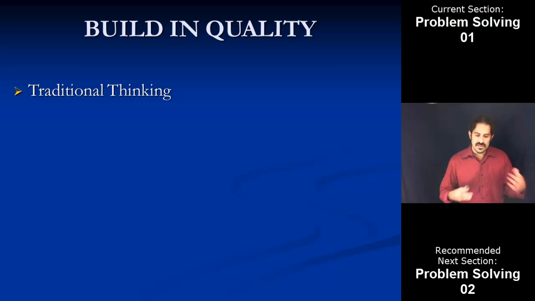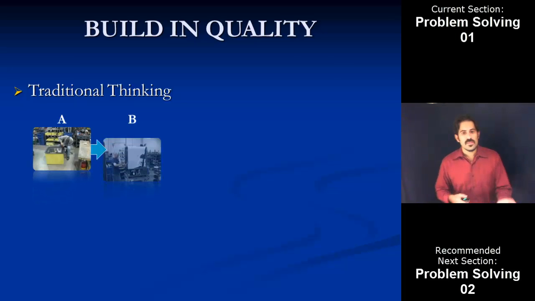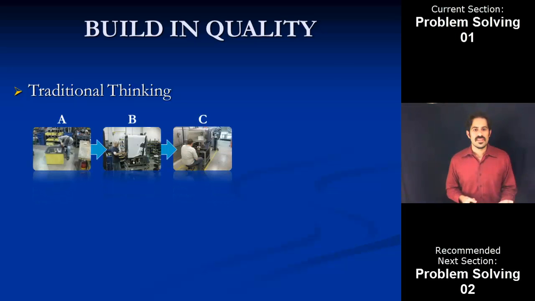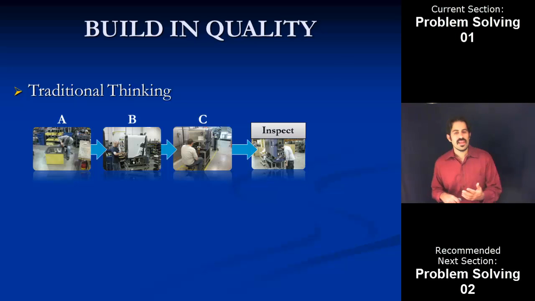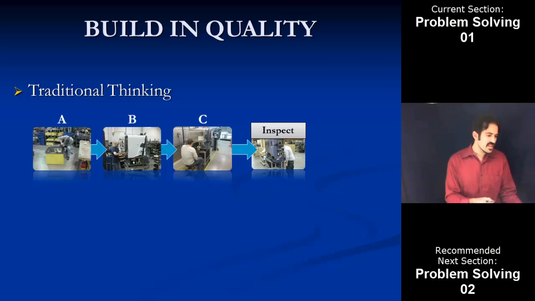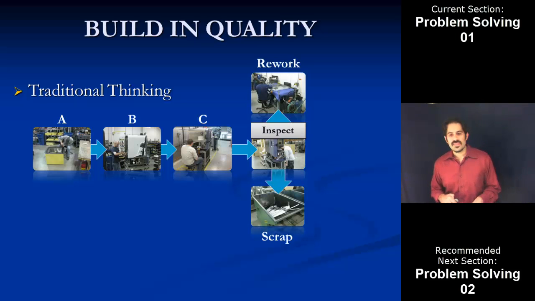Going again for this juxtaposition, think of the traditional sense of how we manage quality, and really the definition of that is just making sure we don't ship a bad product out of the building. So say we set up a sample work process here where you've got 3 different steps that go into making something. At the end of it, when it comes off the line, we've got an inspection step. Someone looks at it, a quality inspector, makes sure that this is good. And they've got a couple different options.